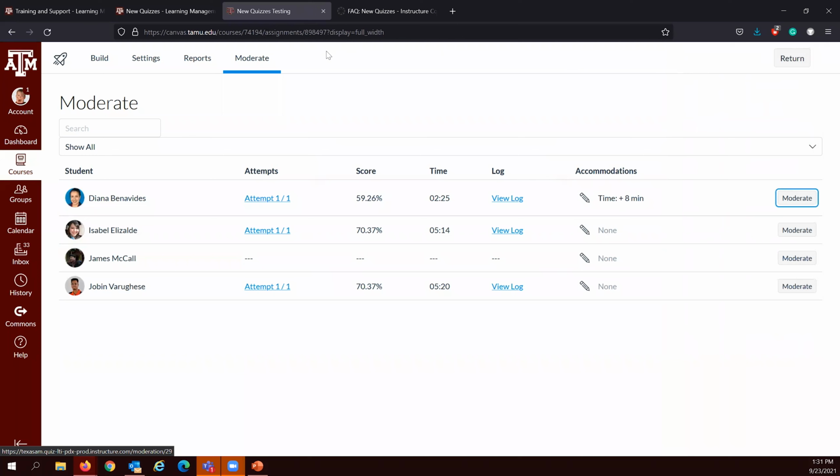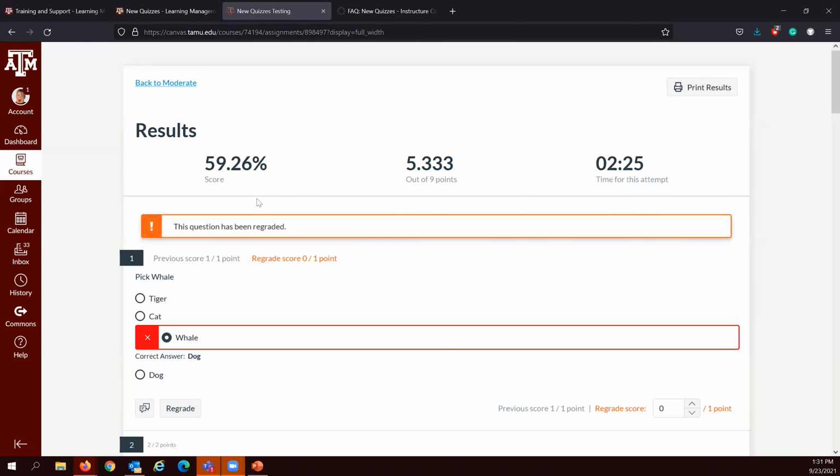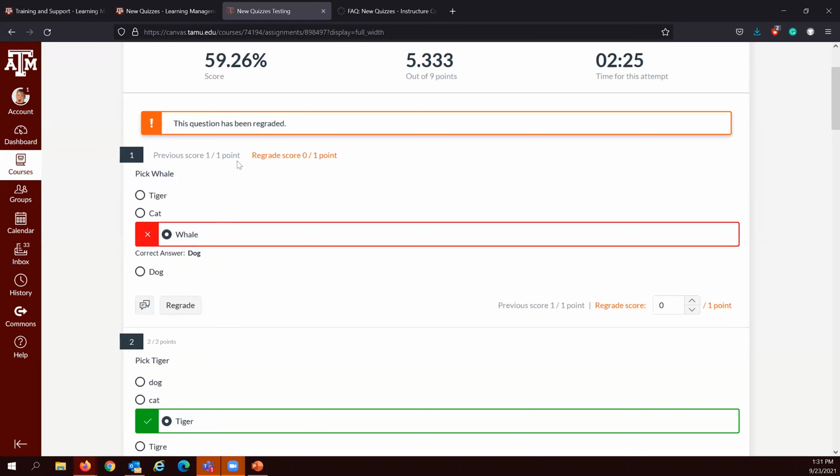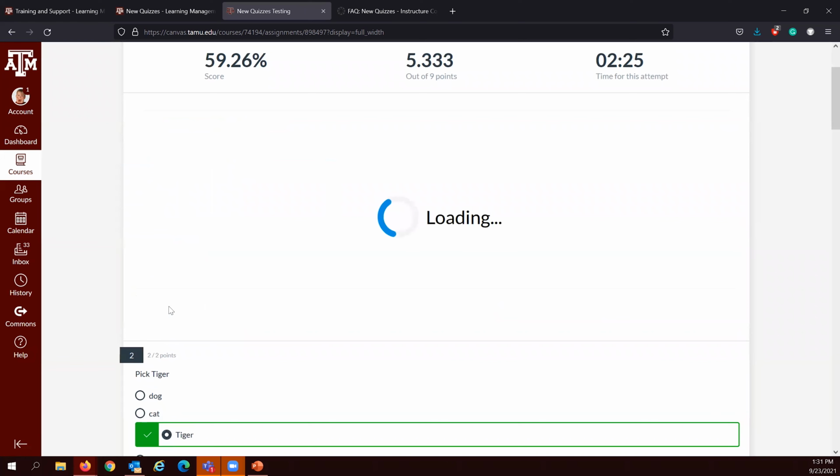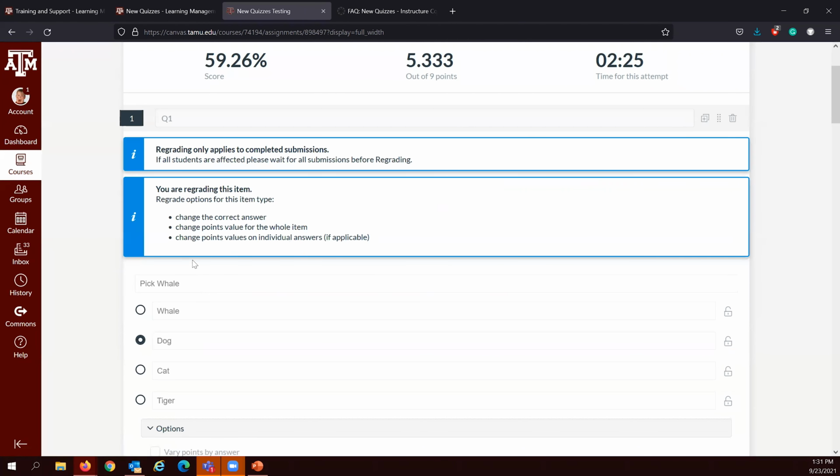Regrading also works the same way. After you look at your reports, you can, let's say that, oh, the student was right. I missed something because, hey, faculty are also human. You know, we make mistakes when creating the exam. You can go to one of your students, doesn't really matter which one. I'm just gonna click the attempts. And you can use the regrade. For example, I just did. I regraded question number 1, and you can click regrade and do this.